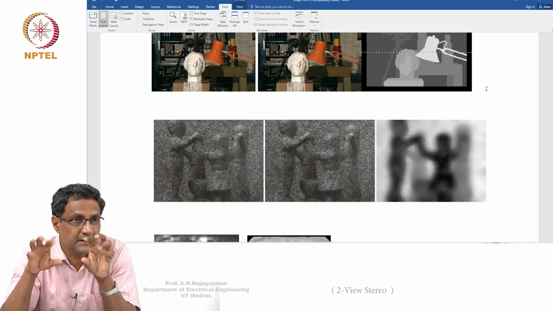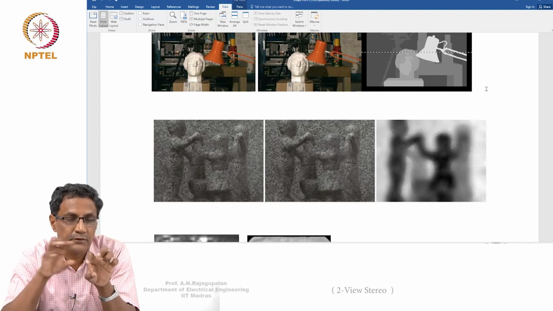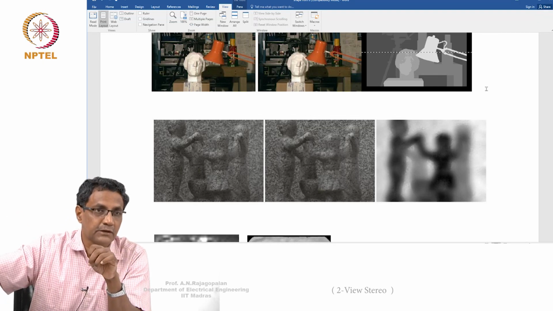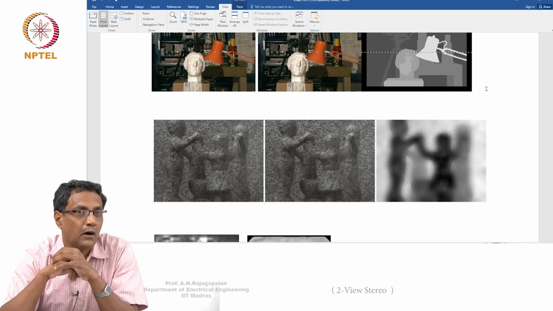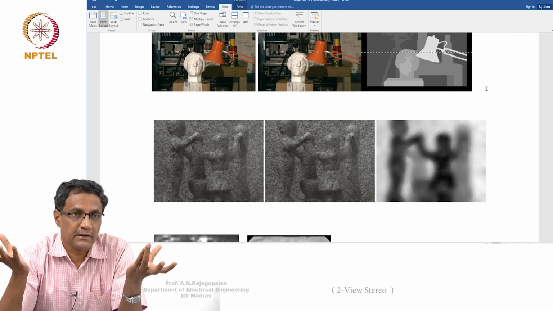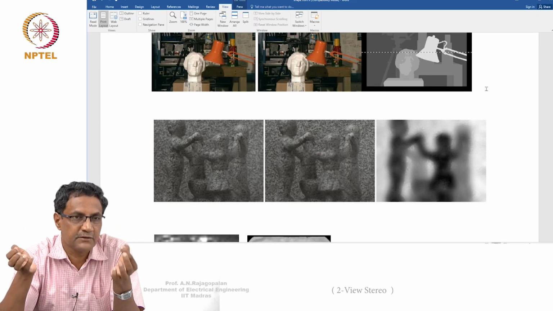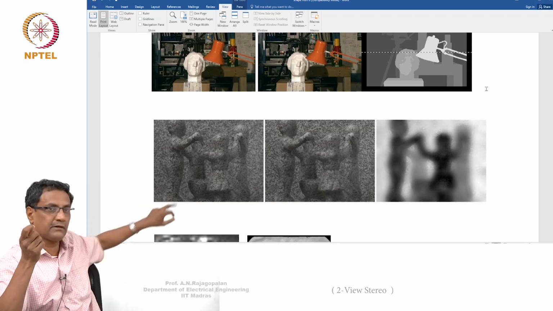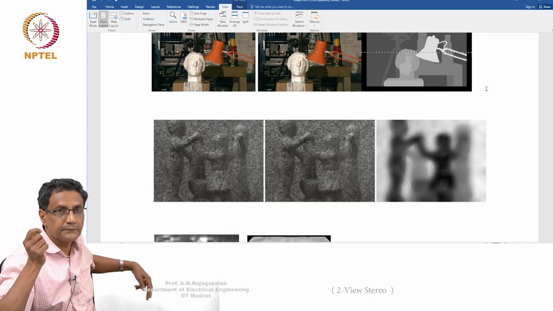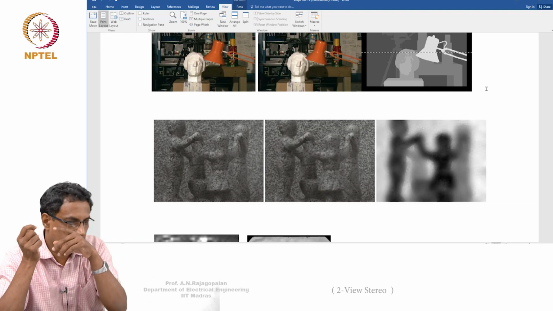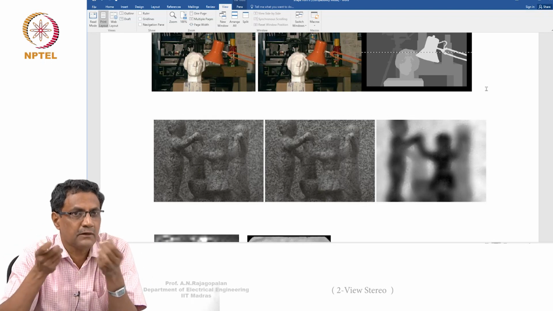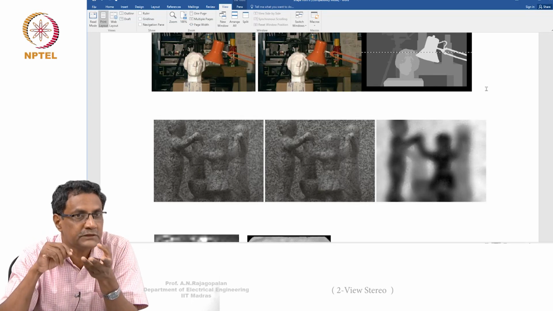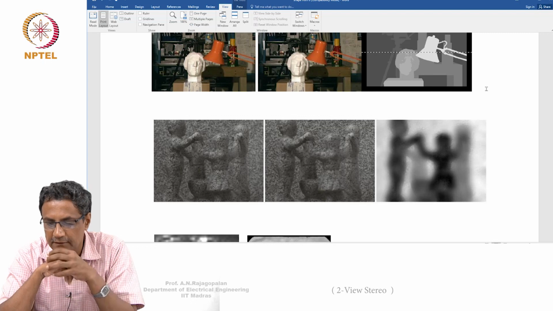Especially if you have patterns that repeat, when you do a correlation you could get confused whether this point moved there or next to it, because it could be a repetitive pattern. Or you could have such a smooth region that it's hard to tell where to match it unless you have a feature. For example, if I tell you to match from here to here, how will you match? They all look the same. If you have features, it's easy; if you don't, it's hard to tell where a point is going. So stereo also has its issues. Another thing is occlusions, which we don't have to talk about now.